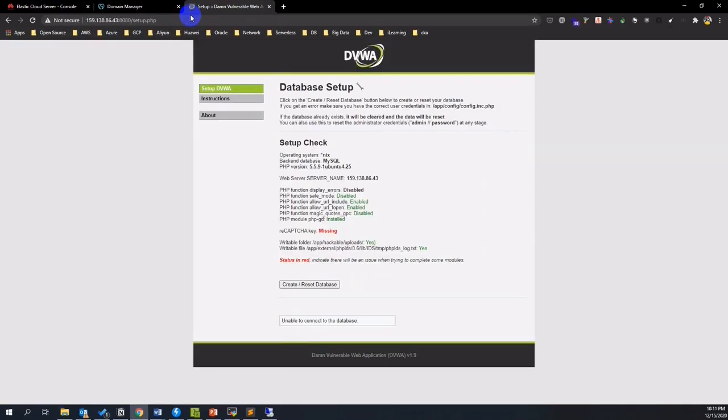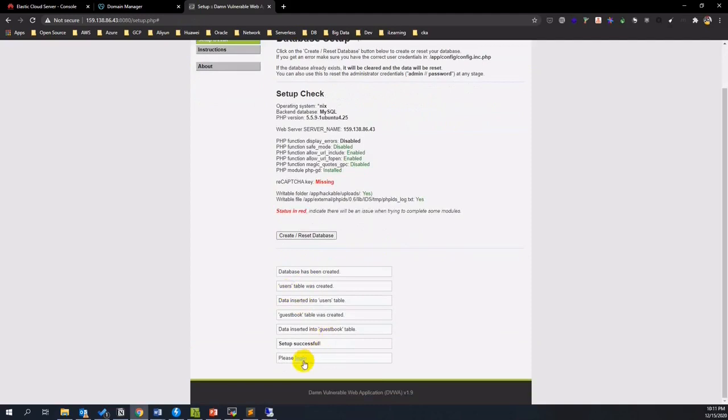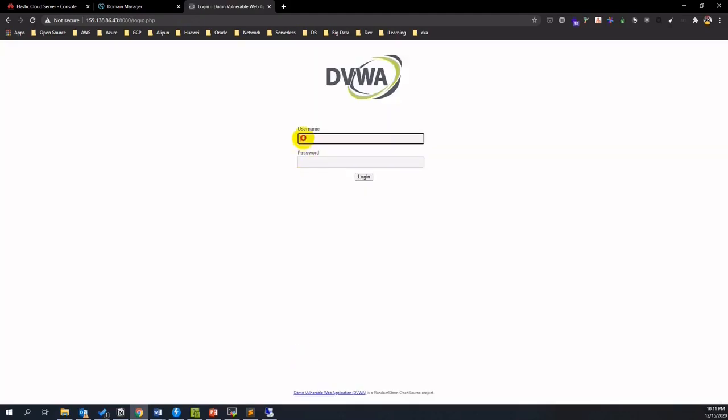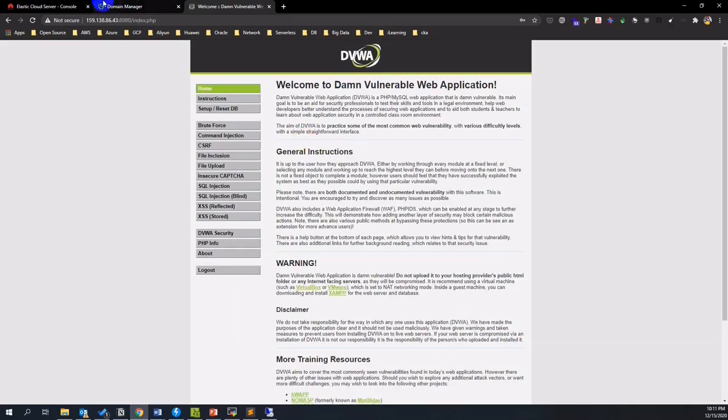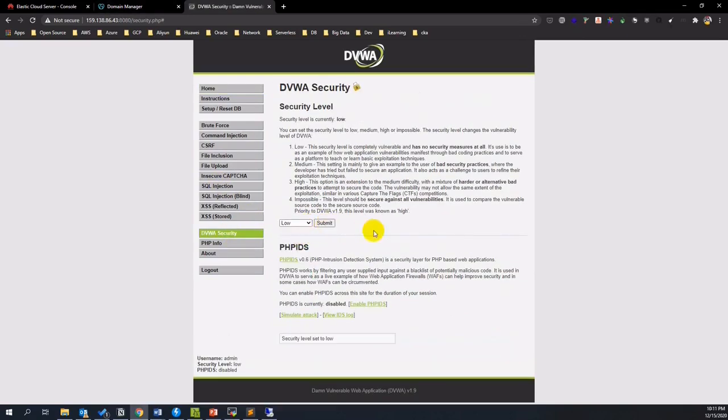Let's open the DVWA demo website, generate the demo database and set up login credentials. After the login is successful, let's set the DVWA security level to low.